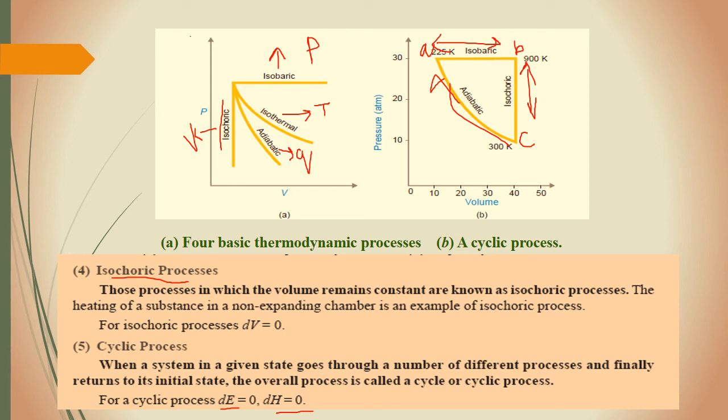So this particular system possesses various different paths with very different processes, and finally regains its original state. This is all about the processes, which play a very important role in thermodynamics, and by the basic knowledge of these processes only, a system can be easily understood. So in this video, this is all about the process.